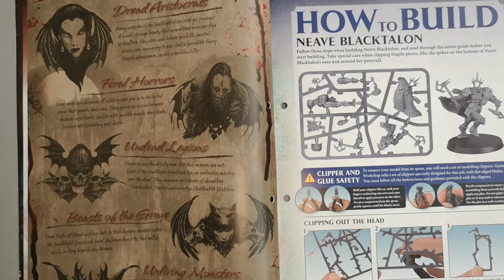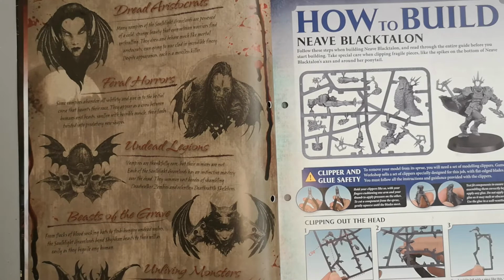They control the undead legions and monsters and beasts as well, whether it is dire wolves, deathrattle skeletons, deadwalker zombies, corpse rats, the good old blood bats, monsters such as the Vargskyr and Terrorgheists and everything like that. And then of course they have their bloodlines, whether it is Radukar the Wolf or Radukar the Beast's bloodline, Vyrkos, or the good old Avengorii bloodline, I think it's called, and a few others as well, so they have a lot of uniqueness about them, and very interesting as well. They have an affinity with beasts and the dead.